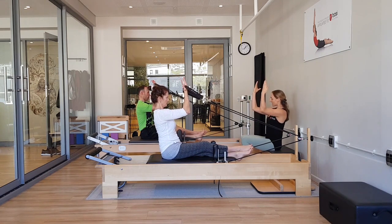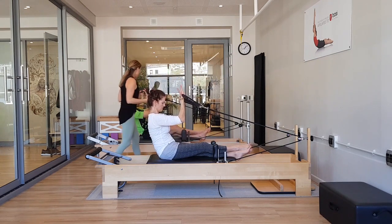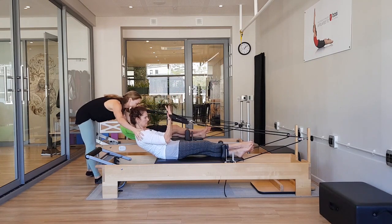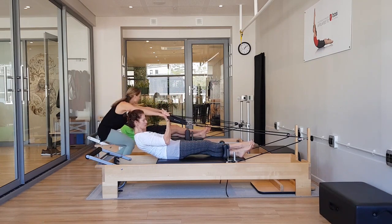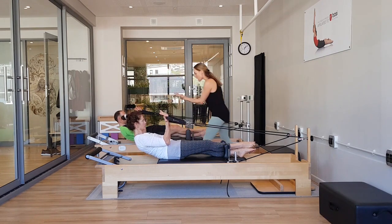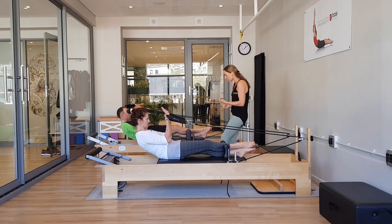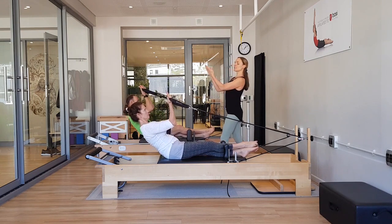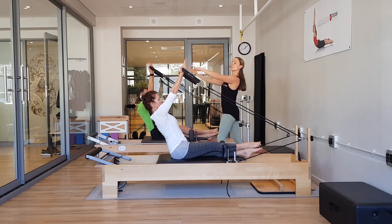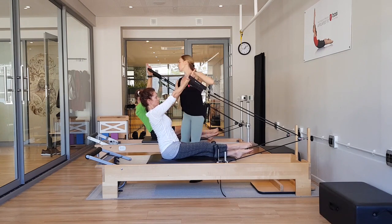Then, with that 90, start to again round into the lumbar as you bring the elbows down towards those hips. Good, keep the collarbones broad. Point the feet in opposition to the crown of the head. Now there's a moment as you come up into flexion, a little bit of forward flexion, and then extend the spine into that teaser-like spine where the abdominals and the back are working at exactly the same pace, same amount. Hold it there, arms down a little bit. That's where you want to end up.